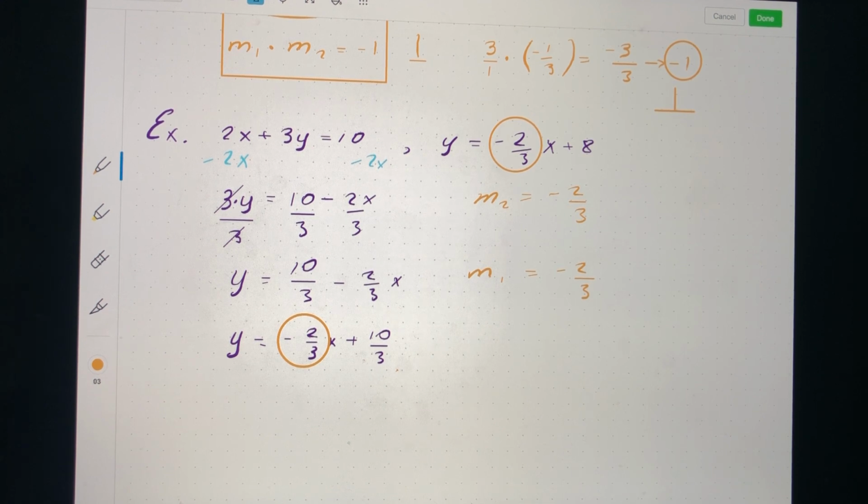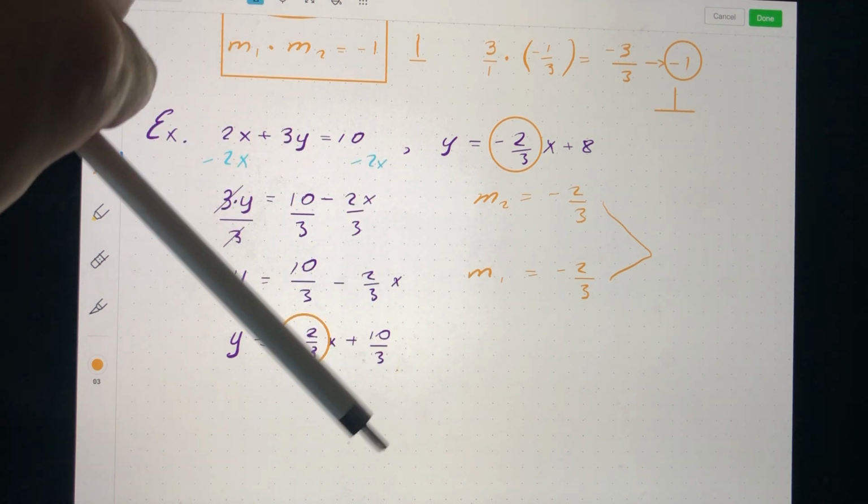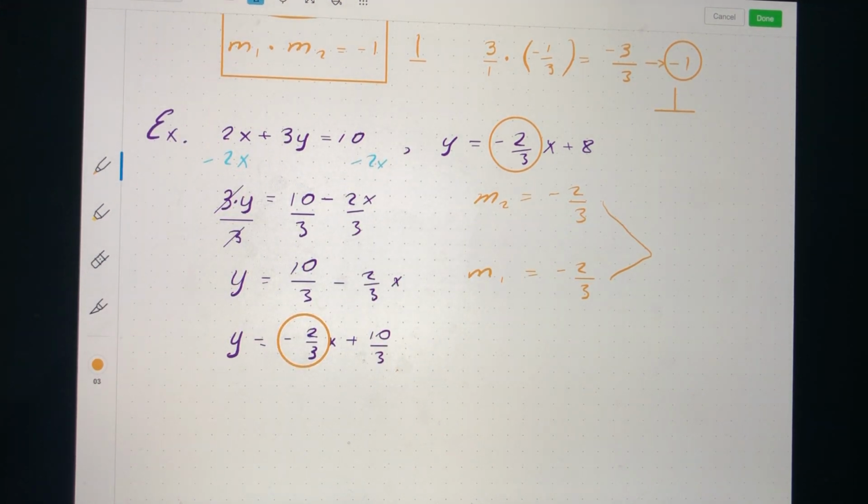What that means is, of course, that since both slopes are the same, the tilt for both lines is the same. They're both negative, so both lines are going down with exactly the same tilt, which means the lines would be parallel. And we can say, since m1 equals m2, this means the lines are parallel. So on a test, this would be our justification by hand that the answer is the lines are parallel.